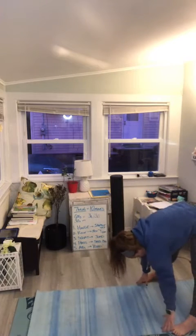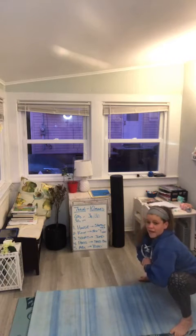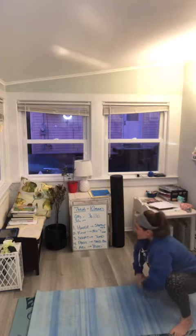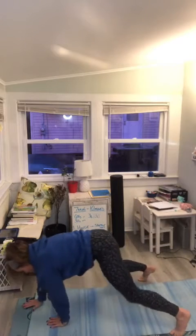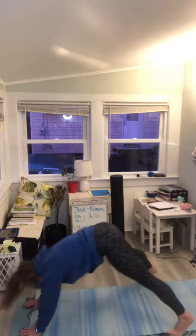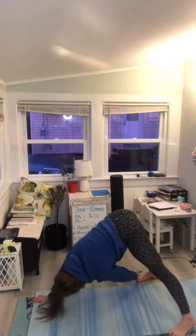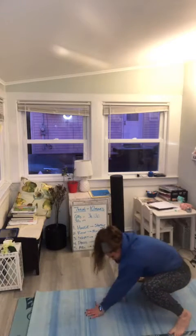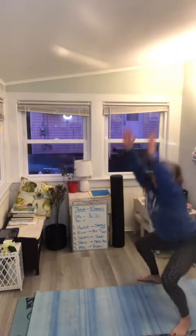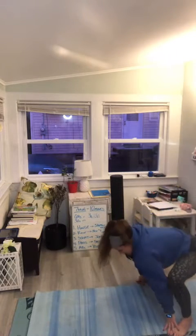Do it again. Hands down, squat it down, push those knees out. Very nice. And then hands down, walk it out, walk it out, walk it out. Push up position. Toe touch, down dog toe touch one time. Toe touch, really try to push your heels down, guys. Bend those knees, roll it back to a squat. Stand up, very good.